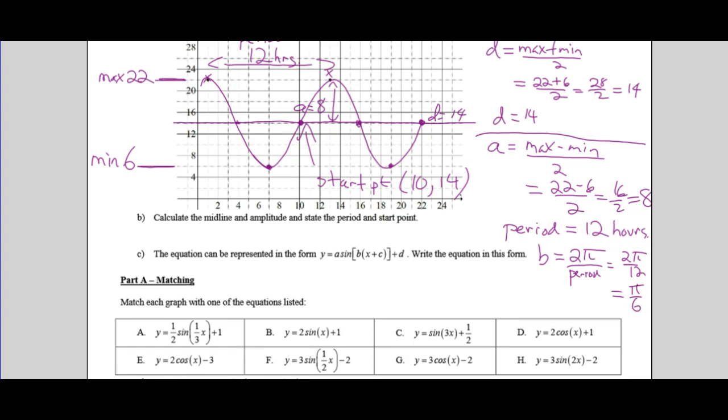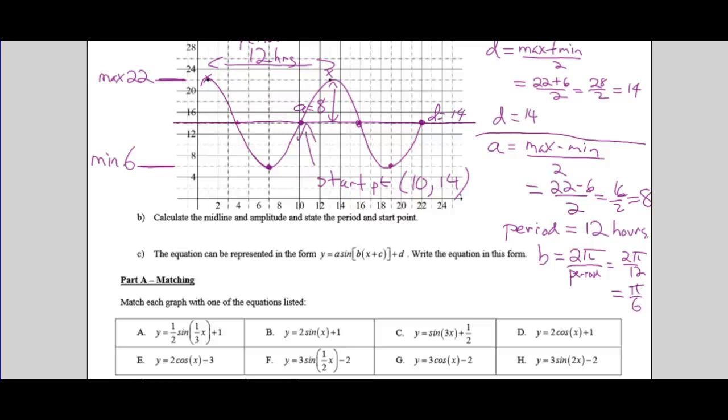And if you want that as a number, now that's not the period, right? That's the b value. So as a number, it really doesn't do you any good. It's like, well, what do I care if it's 0.5? That doesn't mean anything. The period is 12 hours, which means something. If I look at the graph, there's a distance of 12 between successive peaks or successive valleys. You call valleys minimums, right?